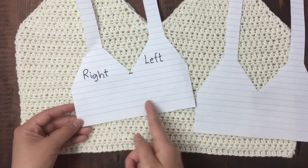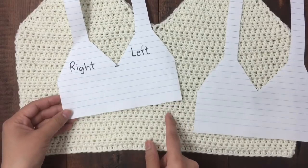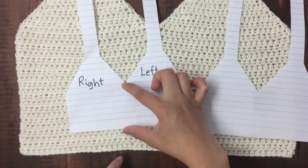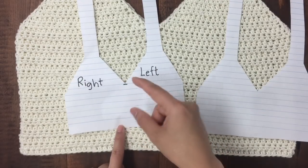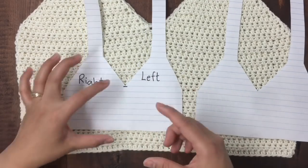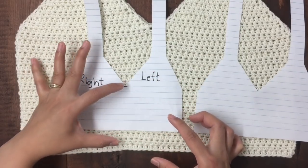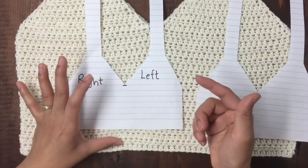Alright, and then we will crochet back and forth. I use half double crochet for this pattern. Okay, crochet back and forth. When we come to this part right here, we will separate the left side and the right side to be the bra shape. Alright, and I will tell you exactly how many rows that I made to come to this point before I separate the left and the right.